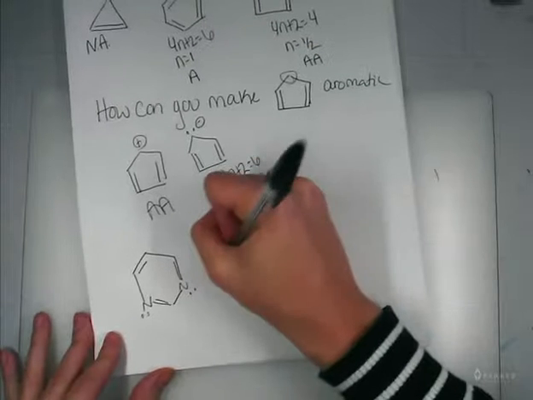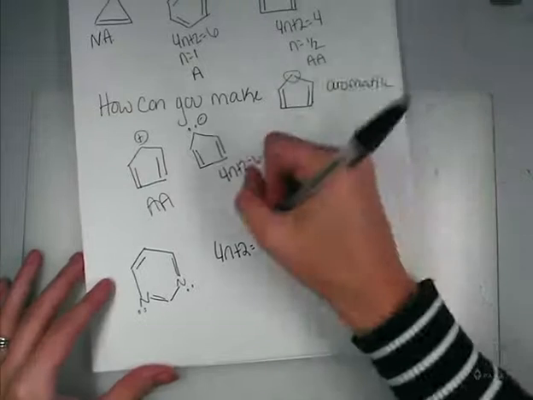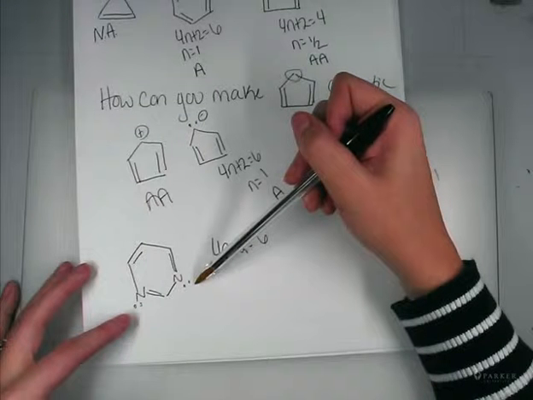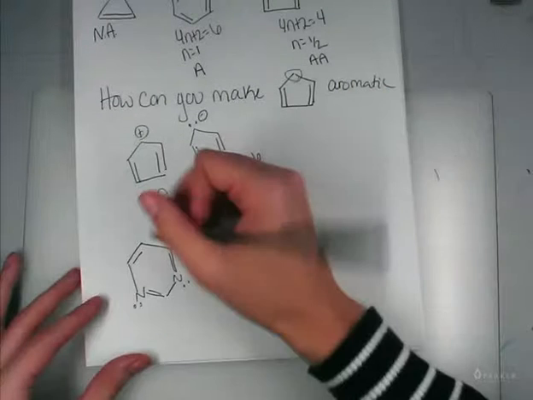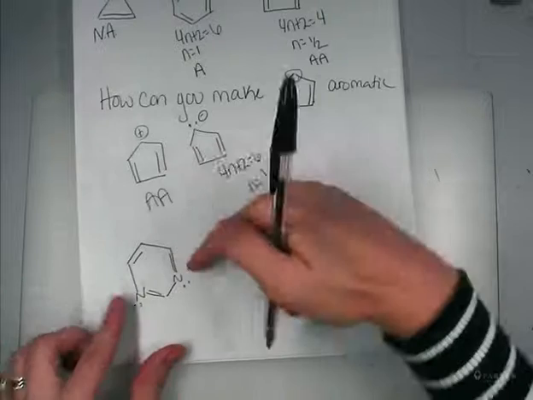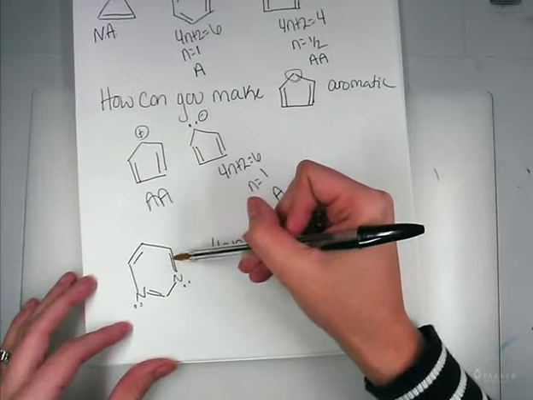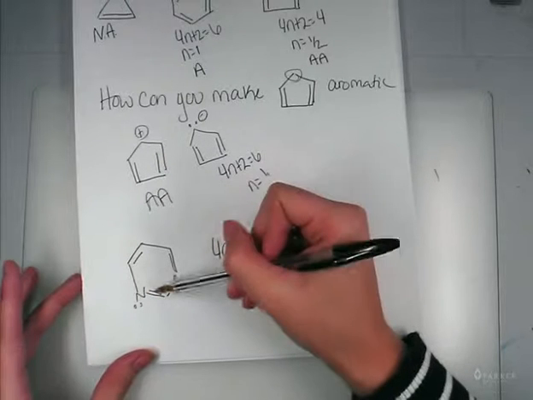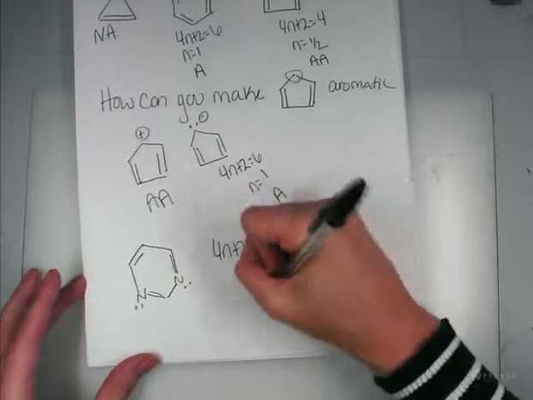So when we count this, we do 4n plus 2. What would that equal? 6 here. So the big thing is, do you count those lone pairs or not? And how do you decide if you do? Yeah, if it has a double bond coming off of it, do not count them. Okay? So let's say this was a single bond. Of course, that'll mess up that carbon, but just pretend it didn't. If that was a single bond there, then we would have to count those lone pairs. But do you see this nitrogen has a double bond coming off of it? So don't count them. This one has a double bond, so do not count them. So we have a total of 2, 4, 6. So then n equals 1, which would be aromatic.